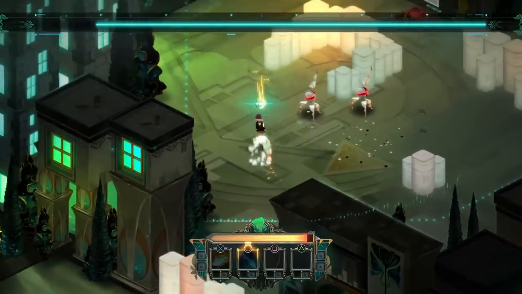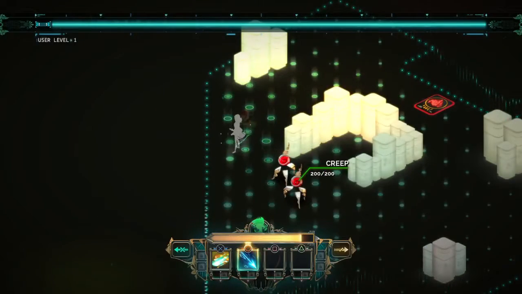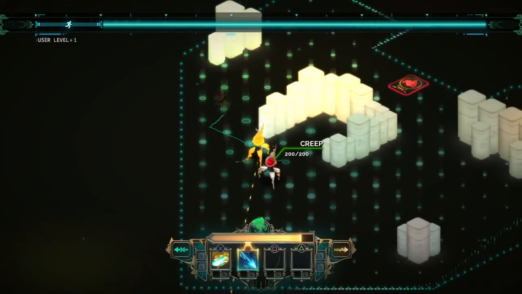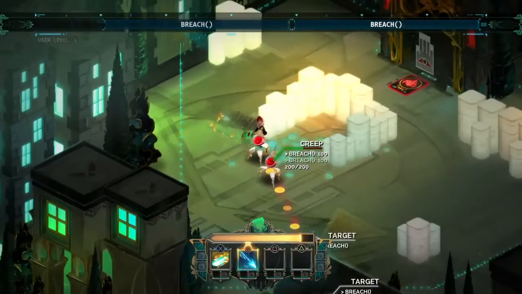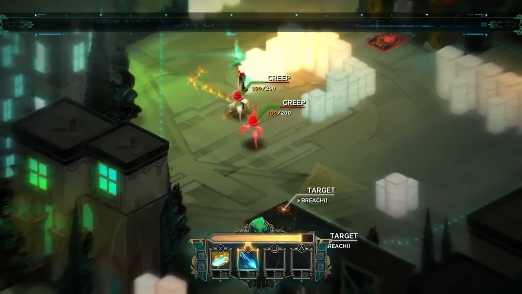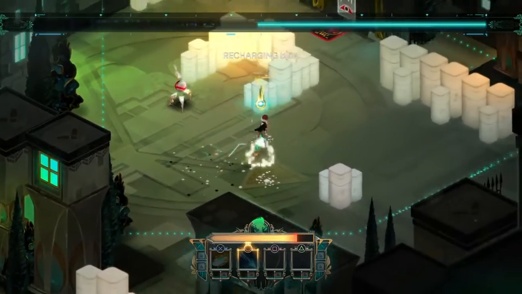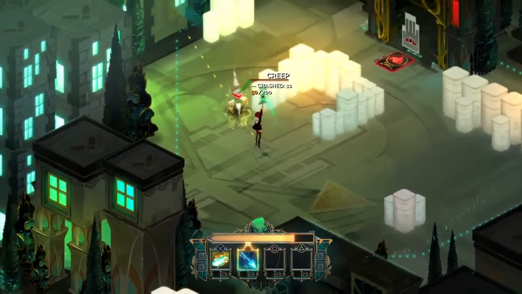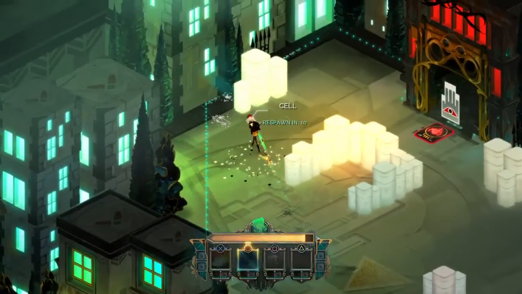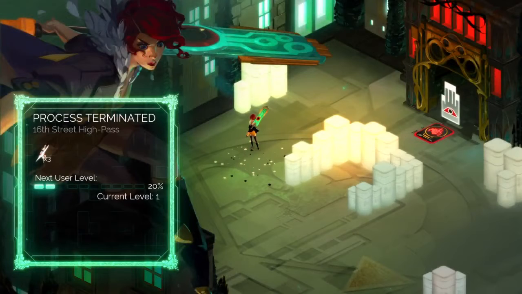What's really clever about this is that once you've used your turn command, Red is then vulnerable to attacks because she can't attack until the bar refills. And so you've got this balanced gameplay where you can choose to play in an action-oriented style, or you can choose to slow things down but be vulnerable during your enemy's turn while you are waiting for your turn to recharge. I think it's a very clever idea, and it's a very good way of melding two different styles of gameplay without actually changing the combat entirely.